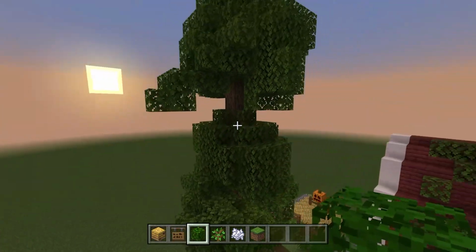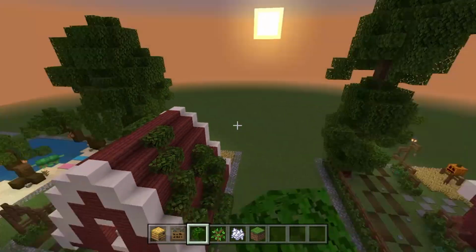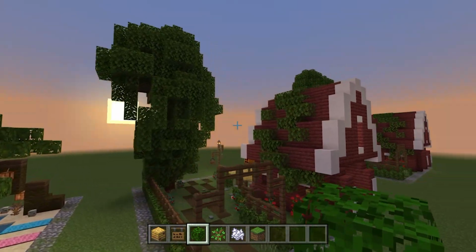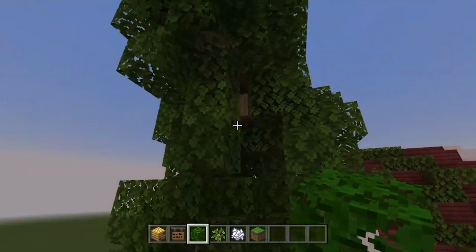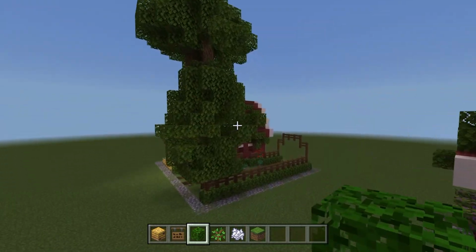So yeah guys, literally all there is to it is spamming until you have enough leaves on here to fob it off as one big tree. And then yes, you can see I've just dangled some leaves here and there to make it look even more natural. So yeah, I'm going to get this done now, and then we'll call it a day.